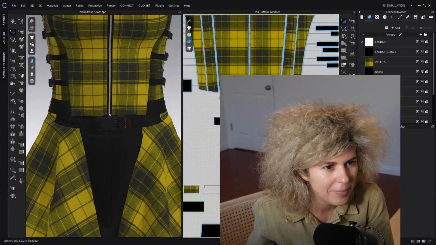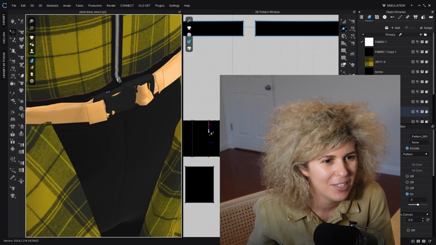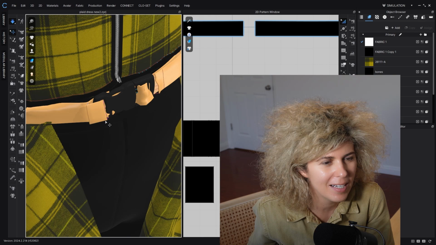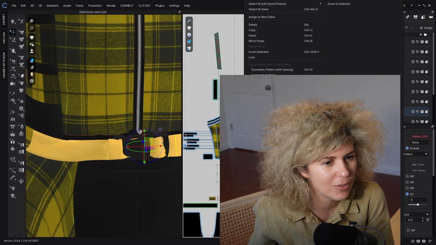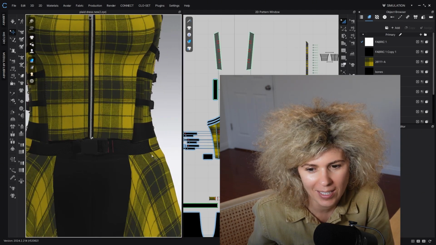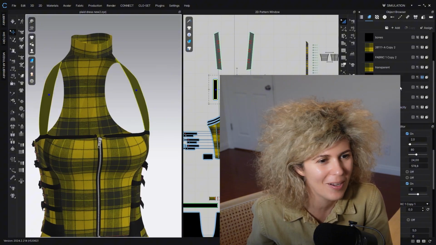I got a little bit more detailed here and created these additional hooks to keep the buckles in place. As you can see, you don't have to do this necessarily unless you really want to get really good at CLO and speed up your process.